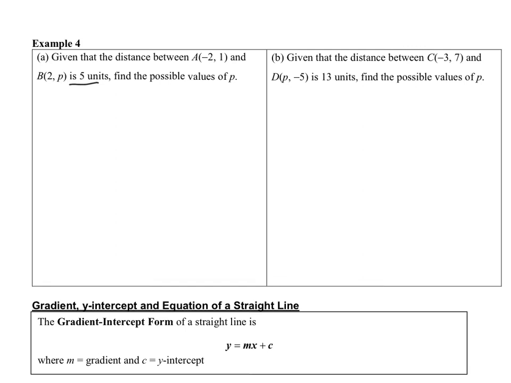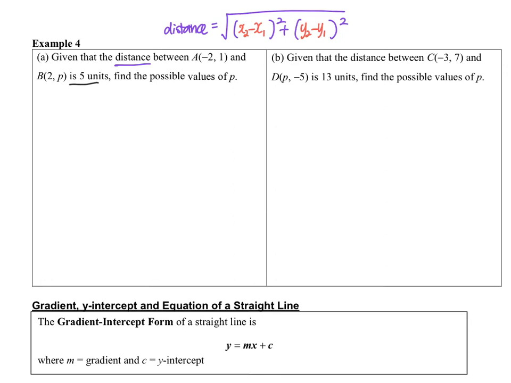But let us try to recall how do we find the distance between 2 points, or rather the length between the 2 points. So in this case, since they want distance, instead of length, we will use the word distance. So the distance between 2 points is given by the Pythagoras theorem, something square plus something square, and the formula inside will be y2 minus y1, x2 minus x1. Okay, let's try to use this formula and plug in some numbers.